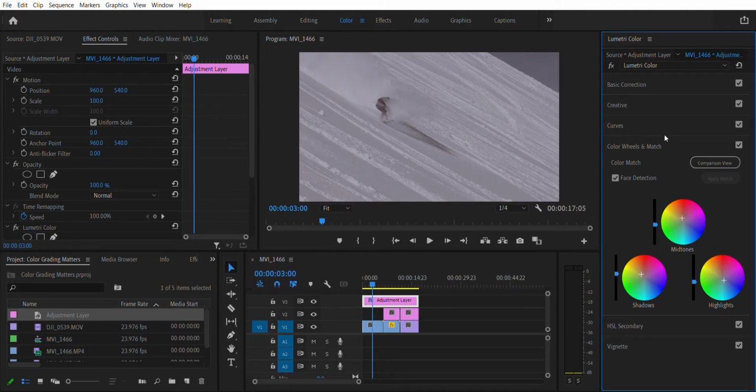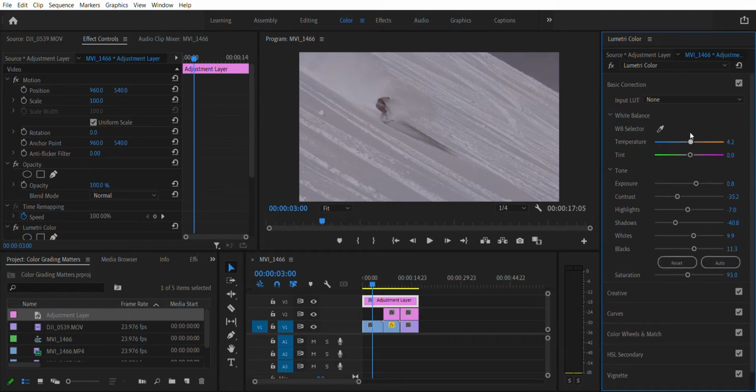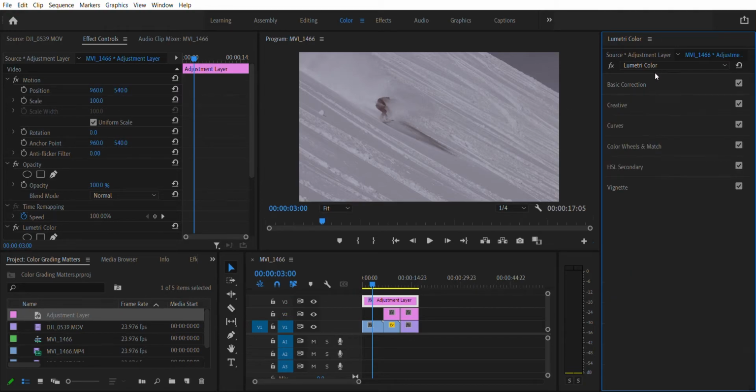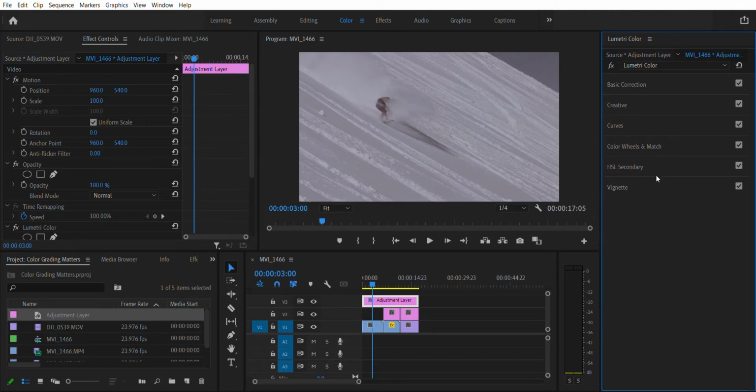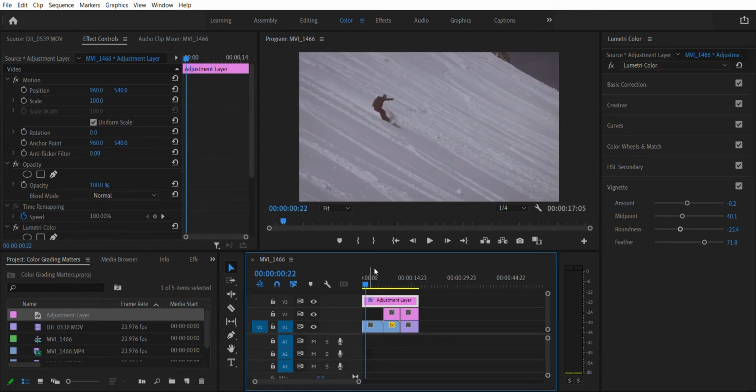And we can go up here as well and mess around with the temperature. I'm going to keep it relatively cool because of the shadows being warm and the midtones being warm, this is going to automatically be pretty warm. And then we can always do a little vignetting, not too much, and feather. And so this is kind of what it comes out to be.